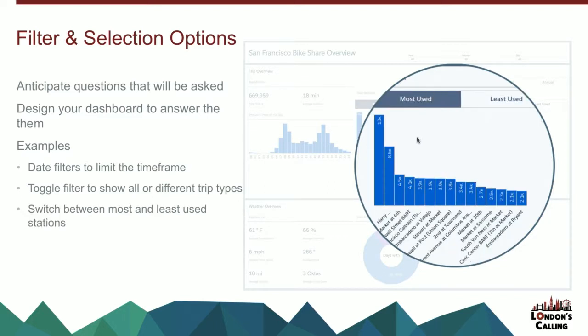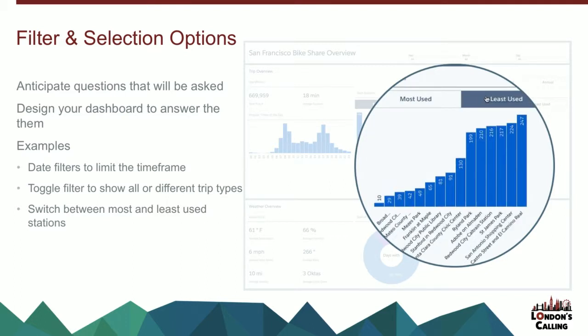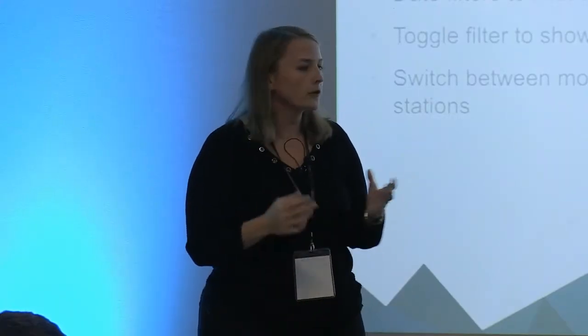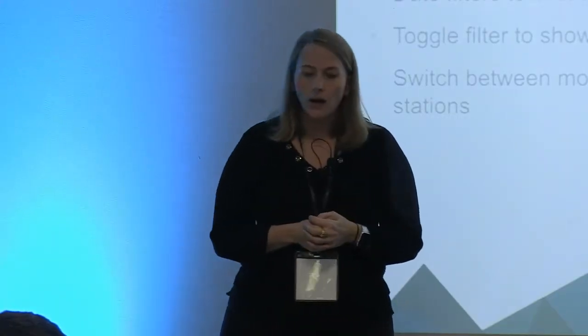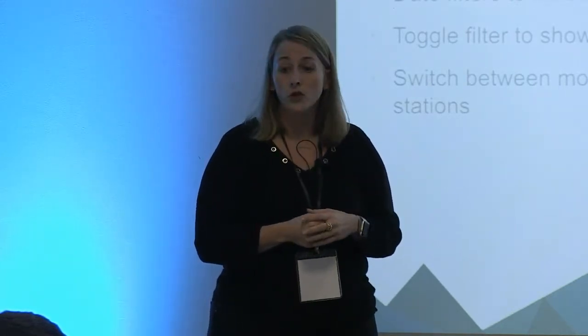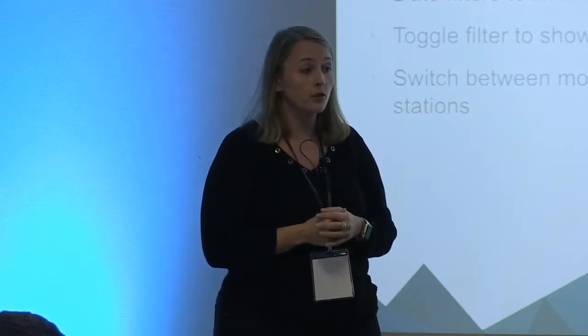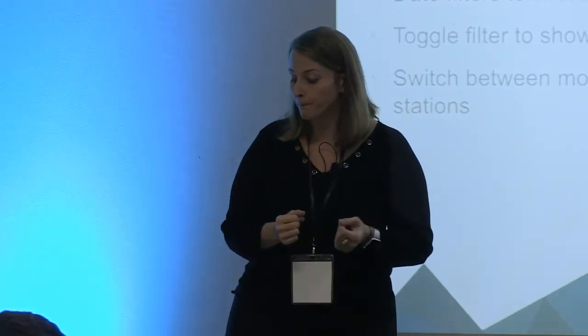The third thing that I've anticipated is my users want to look at what is the most used and what is the least used start and end station. So they can start planning where to put the bikes. Now, again, I could have put 4 different graphs showing that, but instead I've chosen just to add 2. And they can switch between most used and least used start and end station.